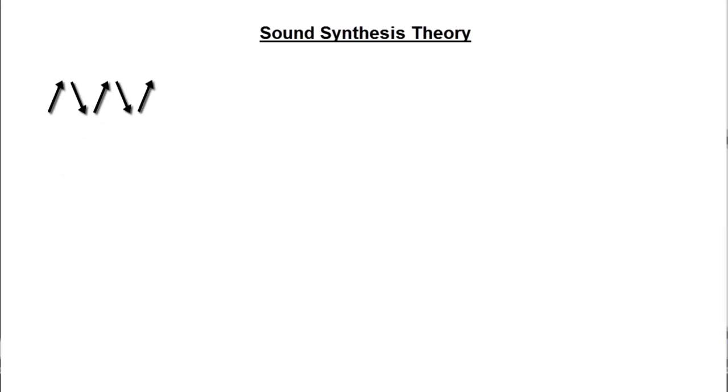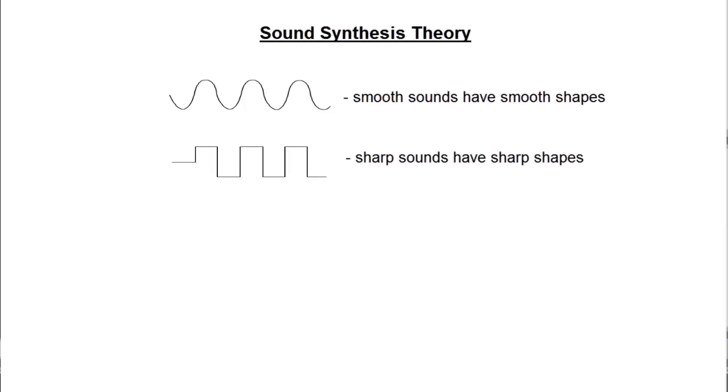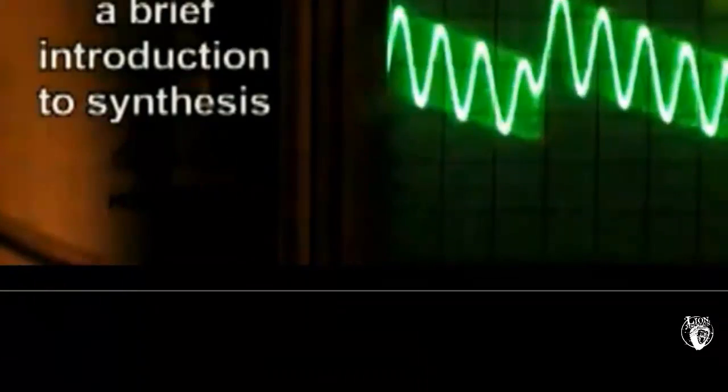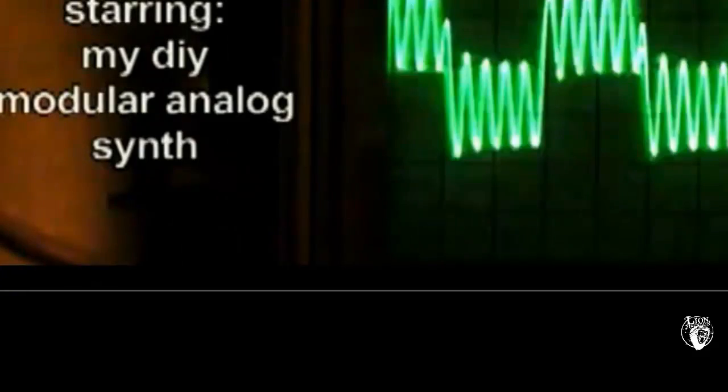This is a smooth sound. The shape is similarly smooth. And here are some sharper sounds whose shapes are similarly sharper. To really get a feel for this, let's look briefly at Amanda Gassay's video. She has a machine that visualizes these shapes that we call waveforms because they describe the form of sound waves.